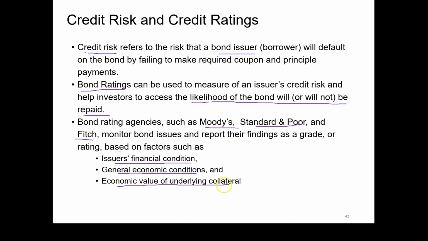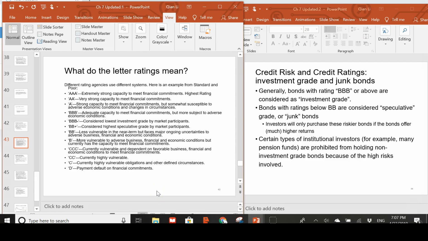Also the collateral. If a company uses a lot of assets as collateral against their bonds, then if the company is not doing so well, they can sell those assets to get cash and still be able to make the bond payments. So if they have some high-value collateral, those bonds would have a little bit better rating. You may notice that some bonds come with ratings such as BBB or CC.